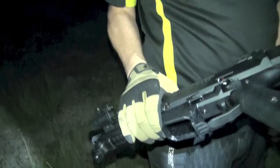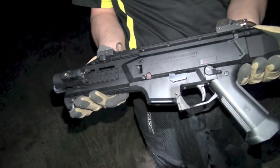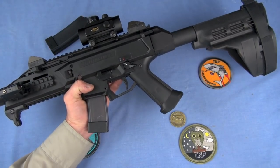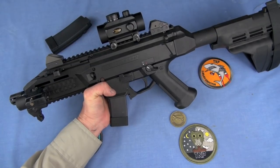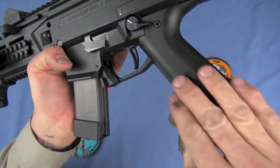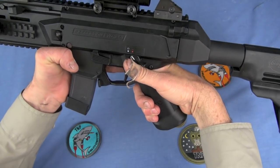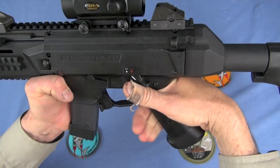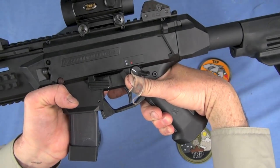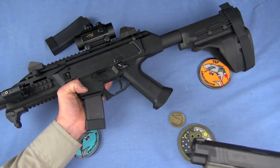How about SAWC design and ergos? The gun legally can only be fired as a pistol. A lot of the testing you're seeing on video, we actually had the buffer tube unscrewed — the adapter played on. Intentionally, we took the buffer tube off just to make sure we're shooting it exactly as designed: a pistol. That's why I said it doesn't shoot great that way. Ergonomically, the safety and the grip angle are designed as a sub-gun, not as a pistol. So when you try to hold this as a pistol, this safety is digging into your thumb — it's uncomfortable. The grip angle is quite steep.